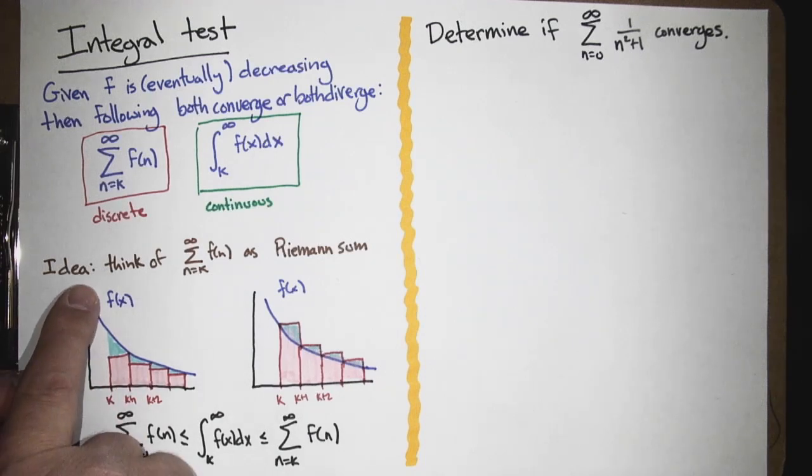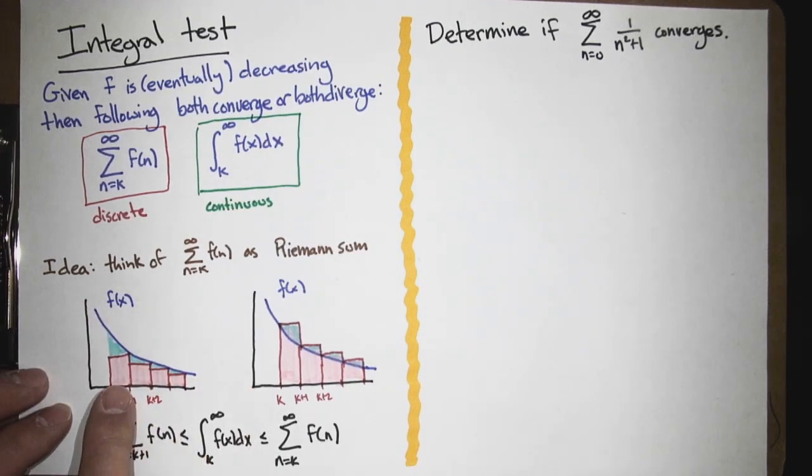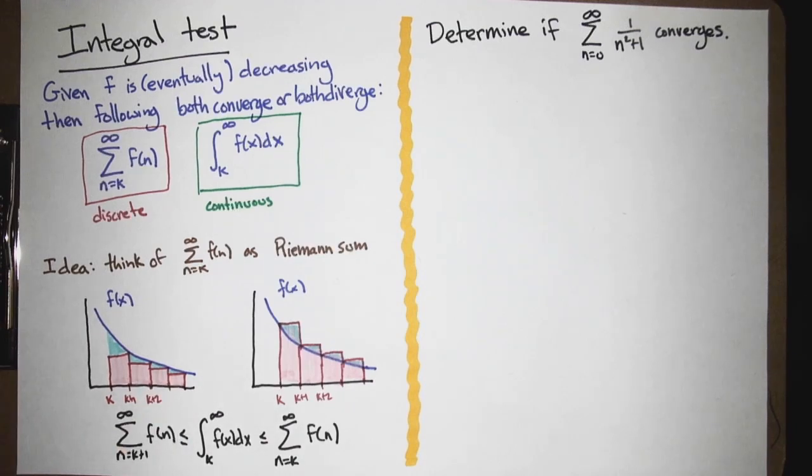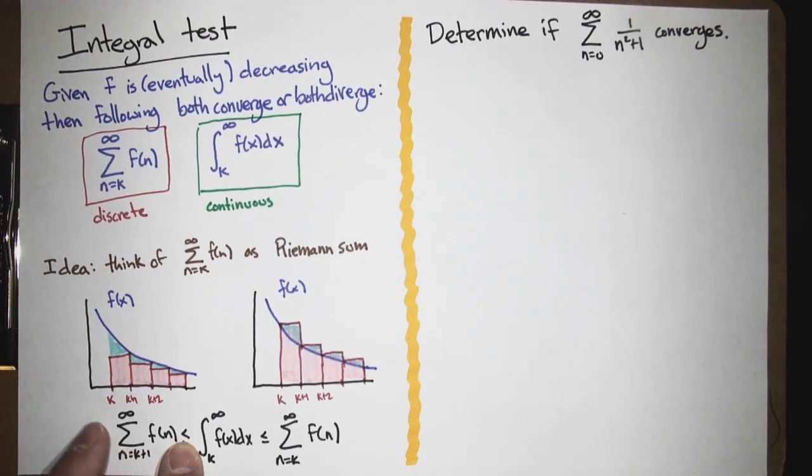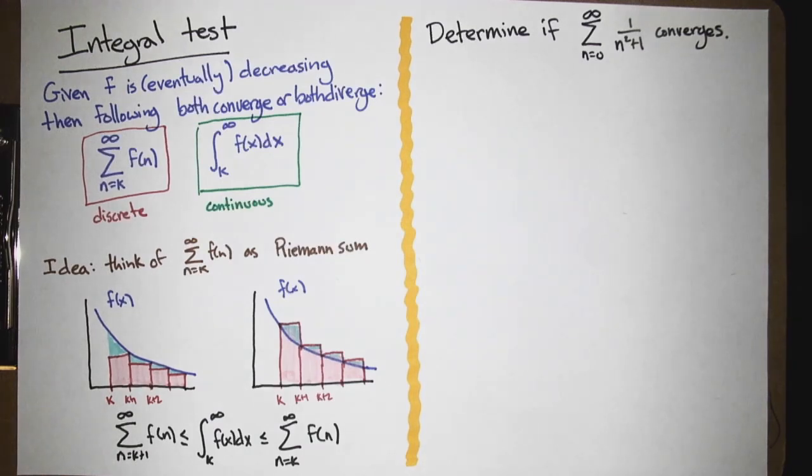Now, let's suppose I choose the right endpoint. Then, because the function is decreasing, my rectangles are underneath the curve. If I add up the areas of the rectangles, think of this as f of n times 1. So it'd be f of k plus 1 times 1, that's the area of the first rectangle, f of k plus 2 times 1, that's the area of the second rectangle, and so forth. All these rectangles are under the curve. So the sum of the rectangles has to be less than or equal to the area under the curve.